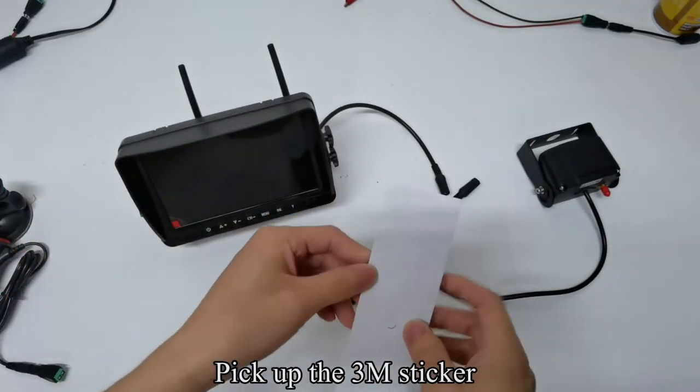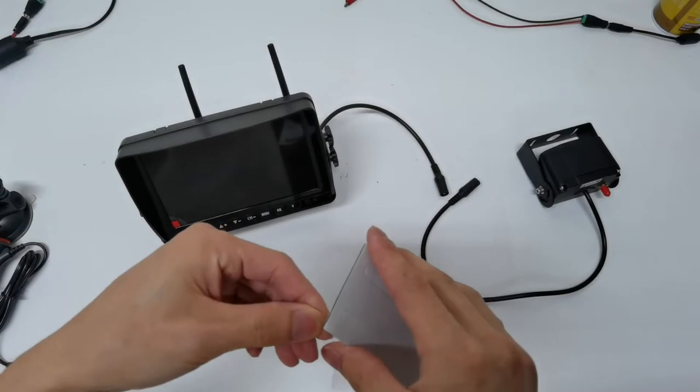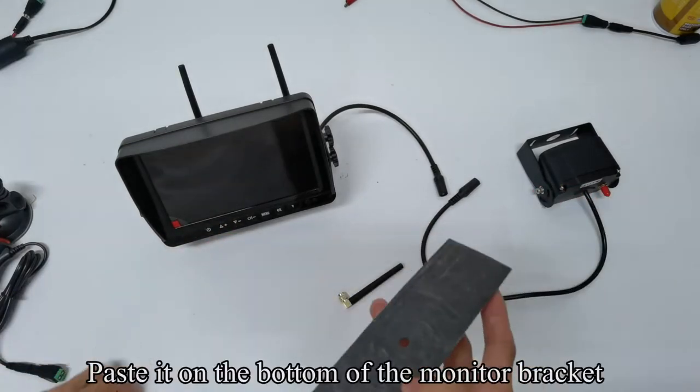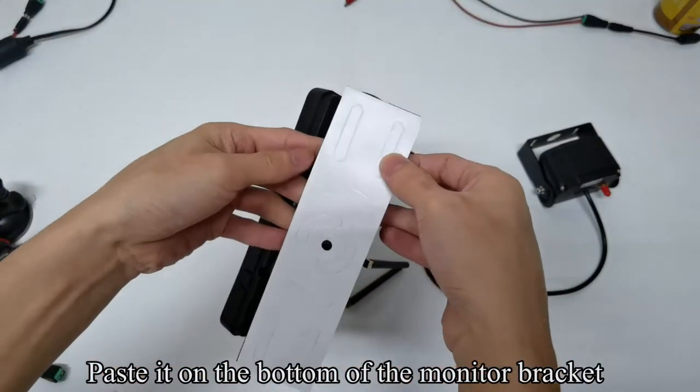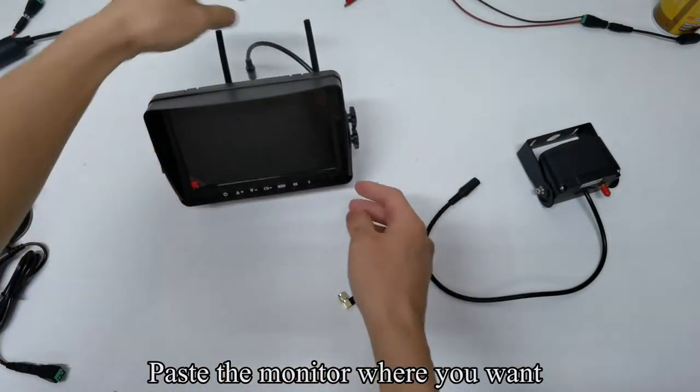Pick up the 3M sticker. Tear off the 3M sticker. Paste it on the bottom of the monitor bracket. You can tear off the 3M sticker. Paste the monitor where you want.